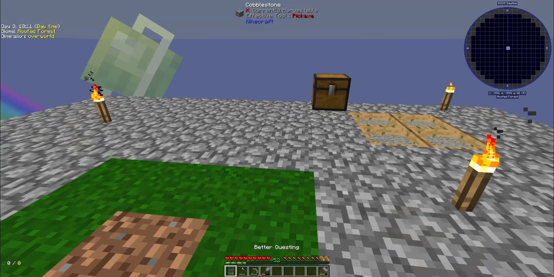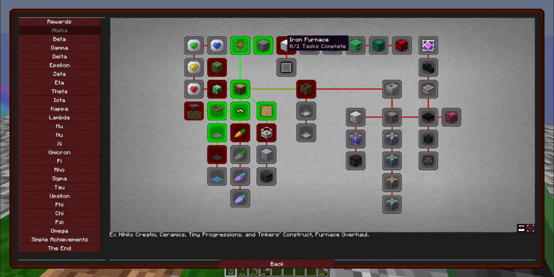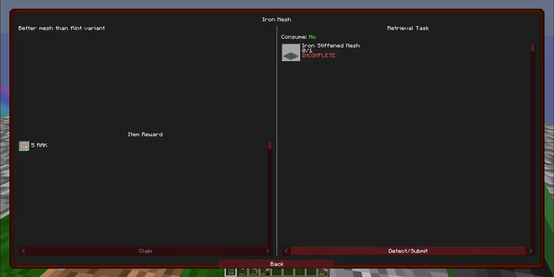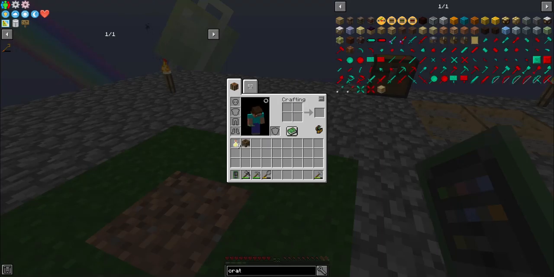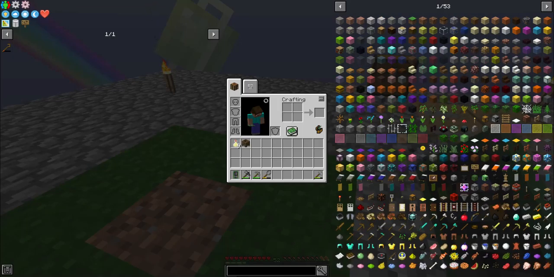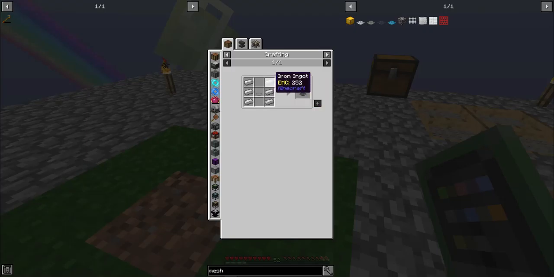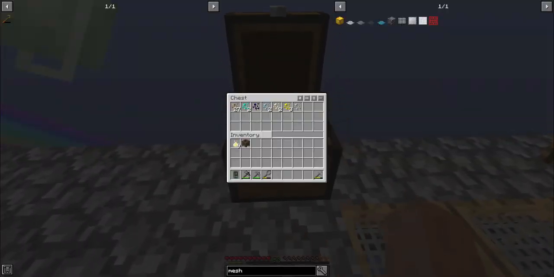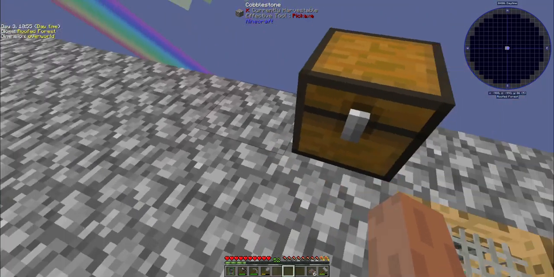All right, so let's look at this. So we got some quests here we got to finish up. They need us to do an iron furnace. We need to do iron mesh. Well, if we do iron mesh, and iron mesh is the flint plus the iron. So that would be six per, correct? That's pretty much what it's telling us. That's six right there.